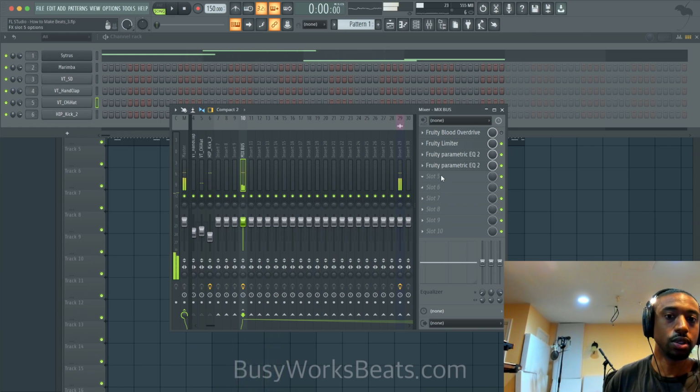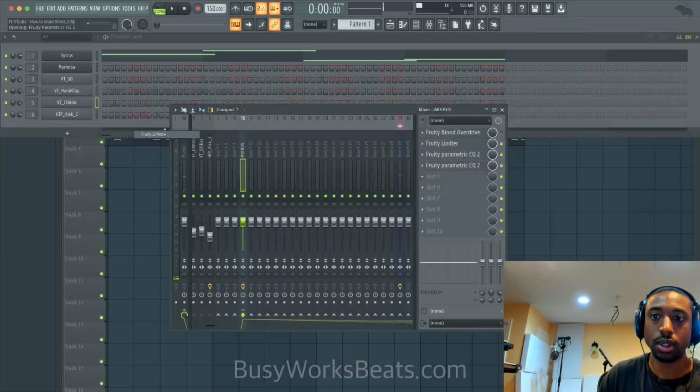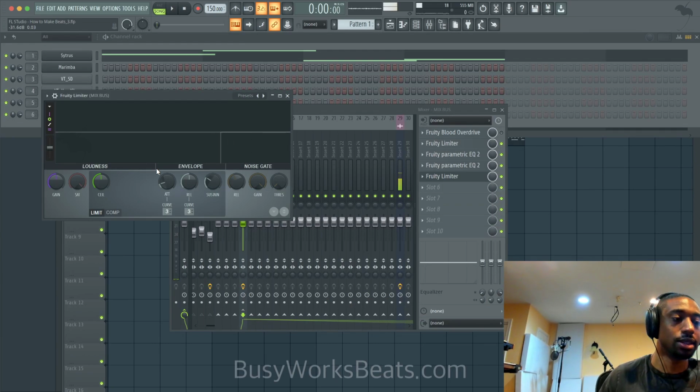Next step is optional. Let's add a Fruity Limiter. And basically this step is a saturator. So I'm gonna see if this works on our signal here.